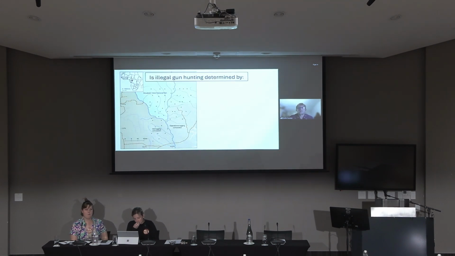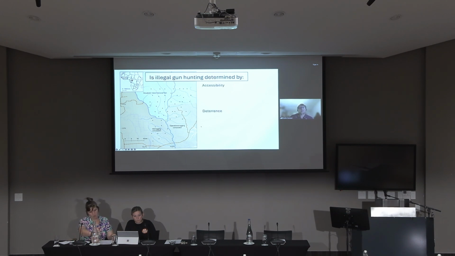The data for this project were collected at our study area in Nabali-Ndoki National Park in Republic of Congo. Here we have an acoustic grid of 50 recorders, which are these black dots on the map here. This grid covers an area of 1,250 square kilometers, and it's been recording near continuously since late 2017. The grid covers a portion of the national park as well as these adjacent logging concessions, one of which is old and was logged over a decade ago, and the other of which was being selectively logged throughout the study. So this is a good system for looking at potential interactions between gun hunting and logging as well.